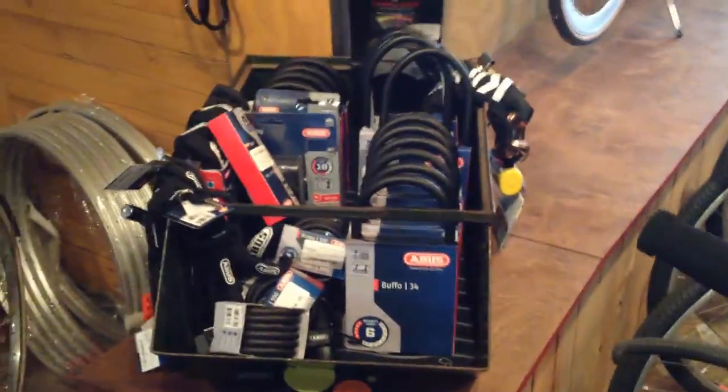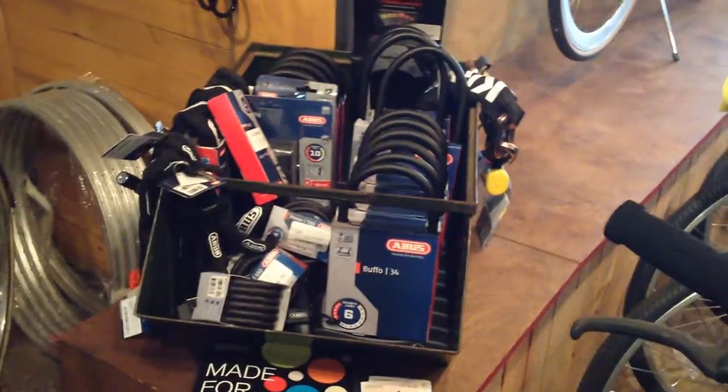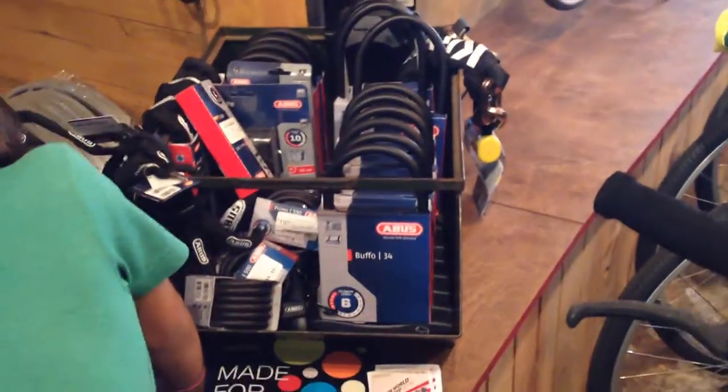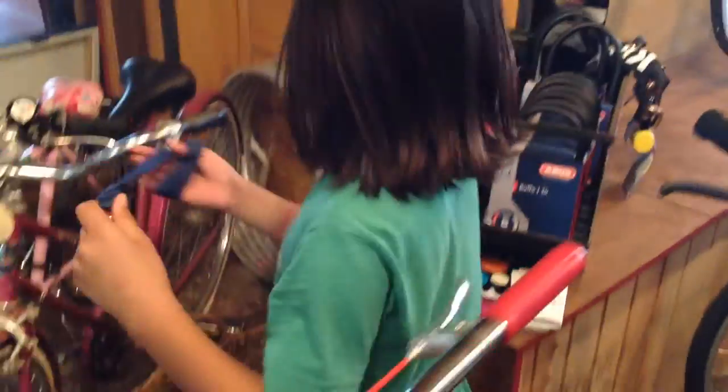Do we have locks? Yes, we have U-locks, chain locks, cable locks, and unfolding steel shackle locks from Abus, the best lock company on the planet, from Germany. Don't know what that's relevant about, but keychains. Oh, there we go. We got some Abus keychains. You come get your Abus swag if you really want a keychain. We got them.